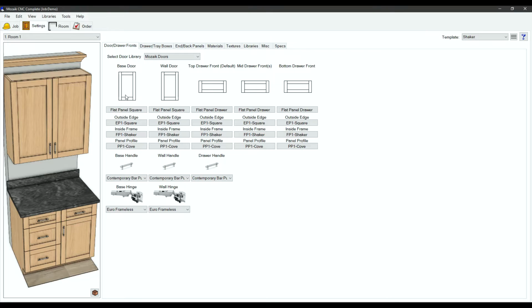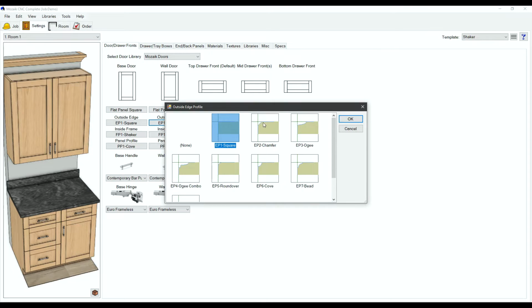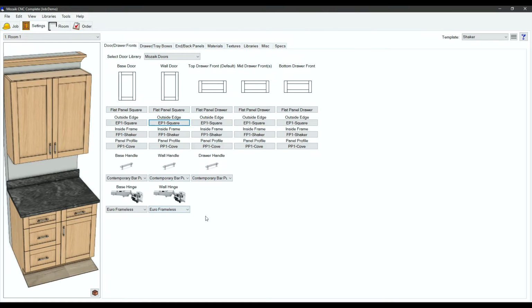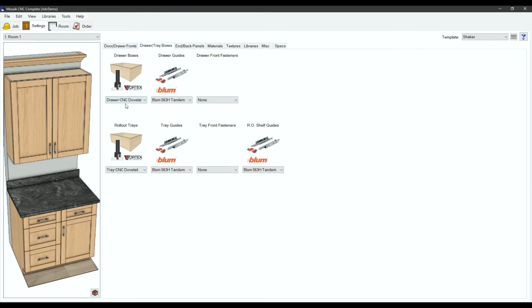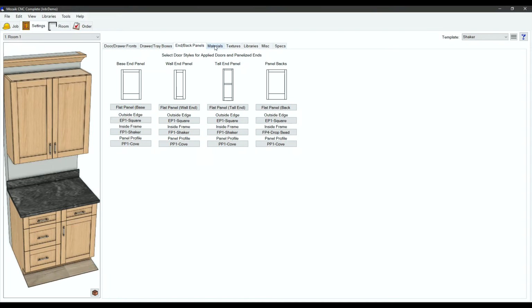So I love what Mozaik does with the images. Just having that validation without clicking into anything. CabinetVision does more of just the drop-down list rather than the images. So Mozaik definitely has that going for it. I also like that you can preview the profiles. So yeah, this is a very nice screen here to be able to easily pick what you need to, there's just no question what you're doing because you can associate an image with it. That's a very nice feature.